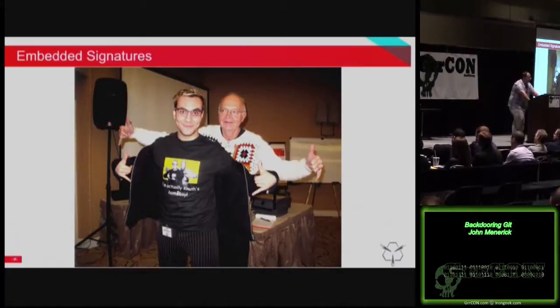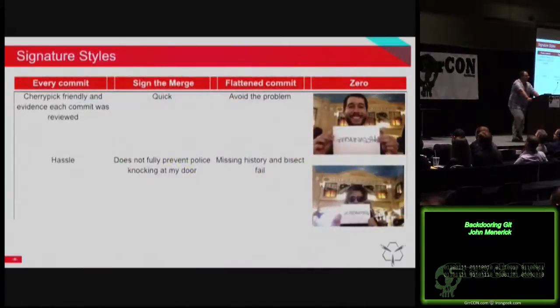But the typical signature styles, when you commit and say, hey, I authorize this, or I'm stating this, and it's my online identity, is you have 3.5 methods of doing this. You can sign each and every commit, which is pretty nice until you start getting backlogged with hundreds of commits you need to review and sign. So sure, sign each and every one, and then you get to say, yes, I reviewed each and every one of these, and I take the blame in case anything goes wrong. But unfortunately, it's really a hassle.